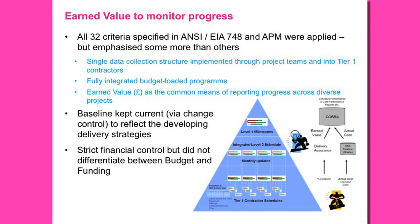I think what's interesting to touch on is where we, I'd say, de-emphasised some of those areas rather than varied from it. The first one was our approach to baseline. So where a typical system would talk about changes to the baseline being driven by required change to scope, required change to schedule, or required change to the budget, we took a more flexible approach. We consciously decided that we wanted the baseline programme to reflect what was going on the ground. It meant that we lost some of the theoretical capabilities of earned value, where you extrapolate your SPI performance and see where you think you're going to get to, but it gave us more confidence in the plan. It meant we believed that contractors were going to deliver what they said they were going to deliver because we had a baseline that could be delivered.